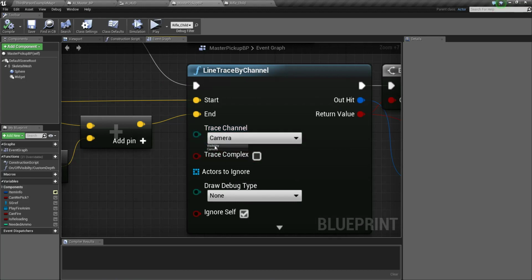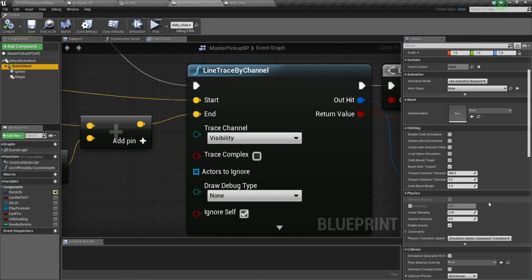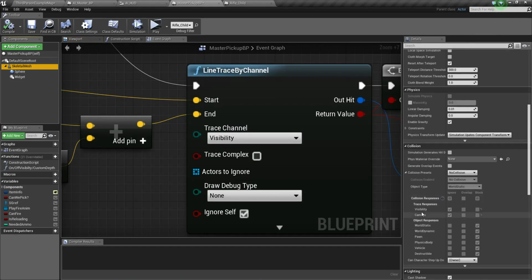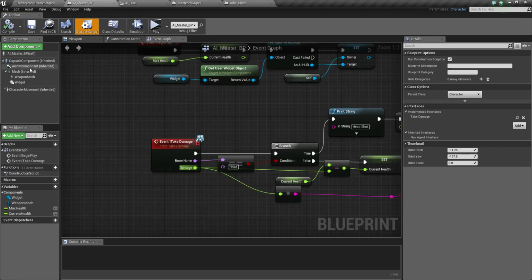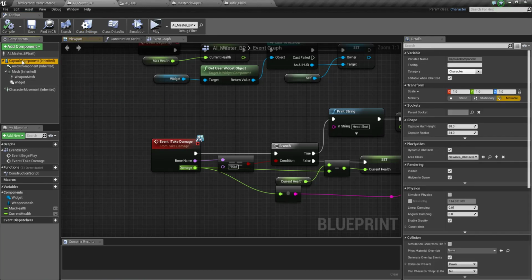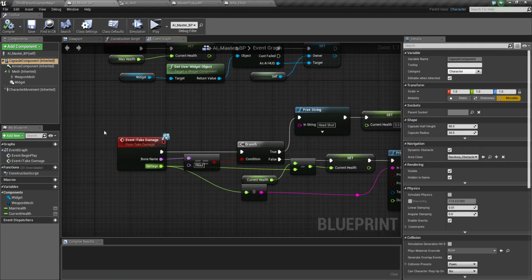Right click, and if you choose visibility, it chooses this trace channel. You can see here, visibility is a trace channel. I choose camera. So you need to block this camera into your character. If you forget this, your line trace will not fire.